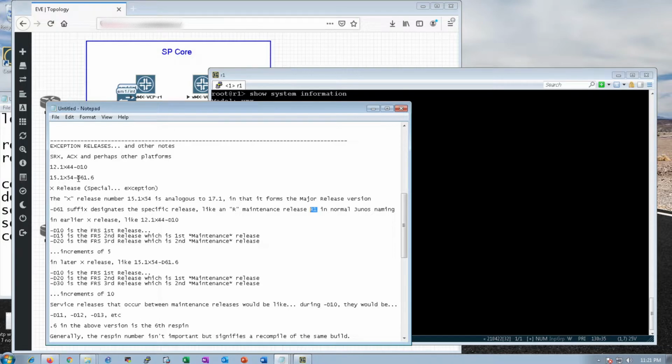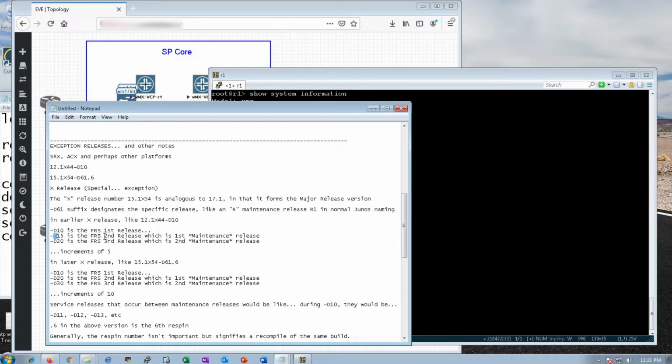Now, in our case, D61, I'm going to have to get more specific with that, but for instance, D10, I'll explain what D61 would signify later. But if it said D10, for instance, then that in fact is the first release of that version of software.